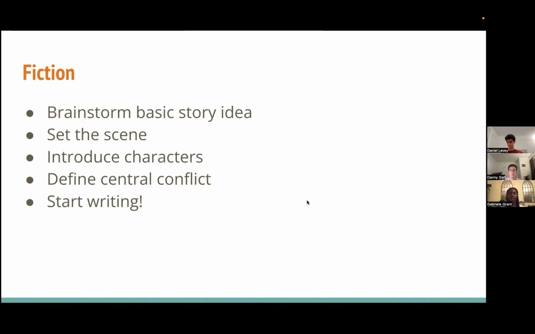When introducing your characters, it'll be helpful to include basic character traits, as well as a short story of the character, a short history of the character, for example, where they're from, how they got to this point, etc.